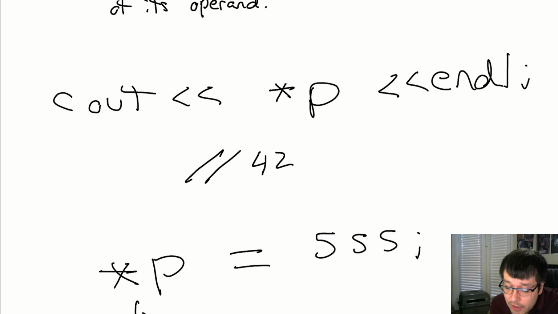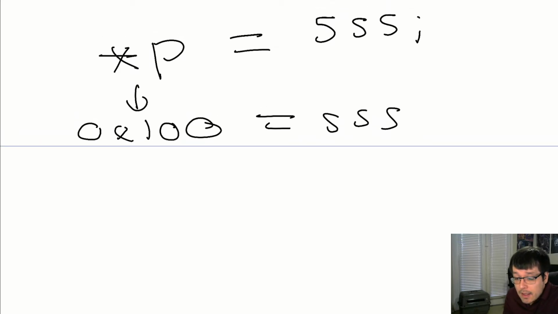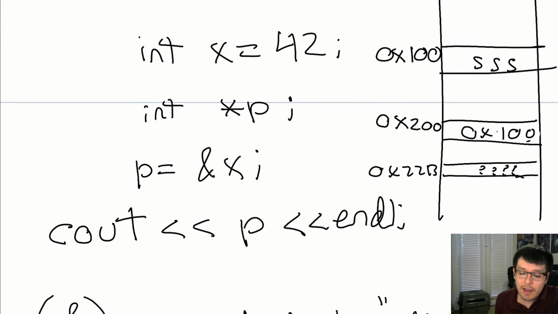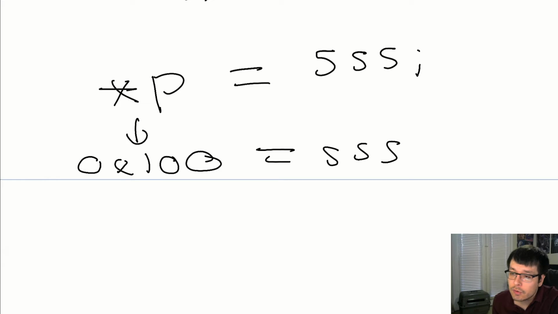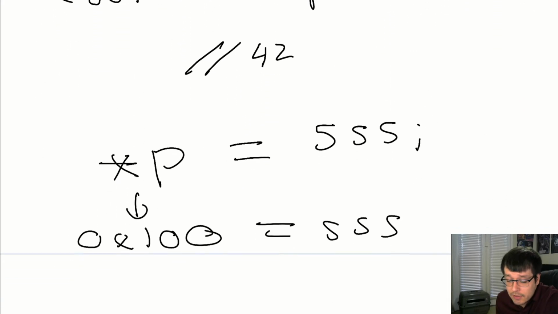So pointer variables are not just limited to access. You can also edit, delete, do whatever you want with them. Okay? They're powerful, but they're also risky because of that. Because you are adding a level of indirection which can be misleading to somebody, because somebody's looking at your code really fast and they're like, okay, there's an X with a 42 in it. They might look at this line and not realize that this is actually modifying the X, because there's no X in there. I mean, unless they actually catch this line that is telling it, oh, okay, we're actually making a pointer point to X. Nobody knows that this actually modifies X.